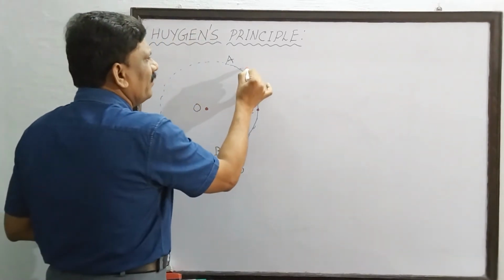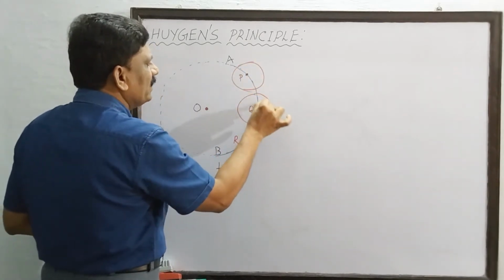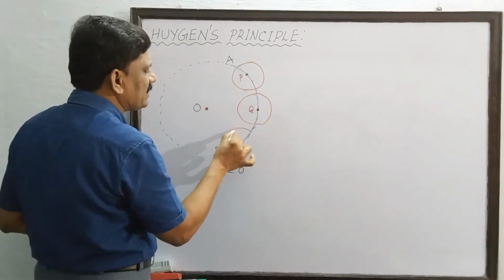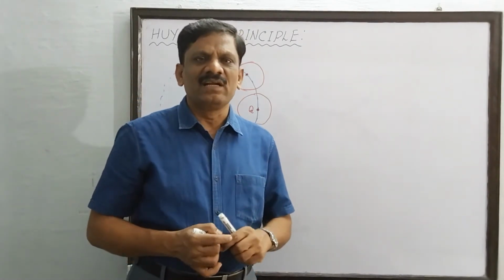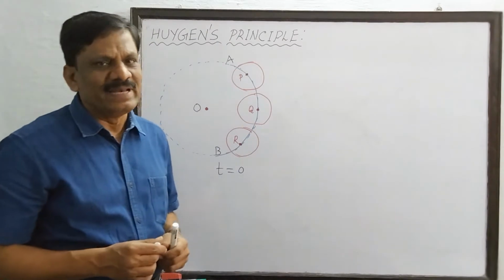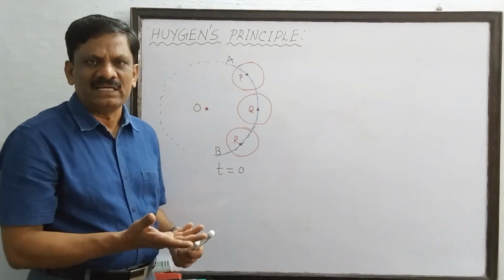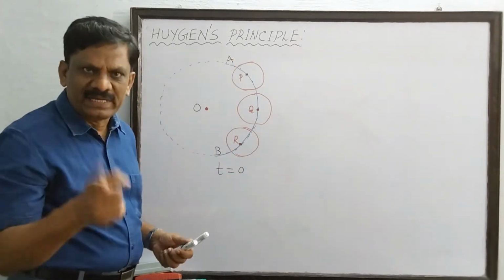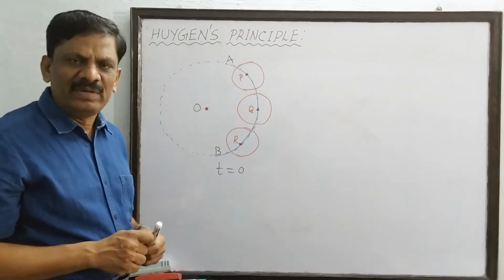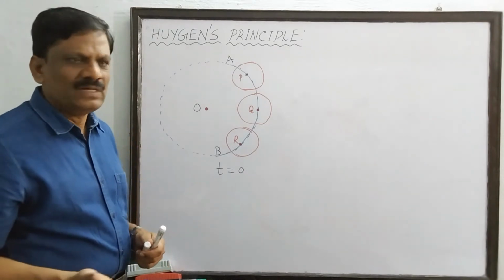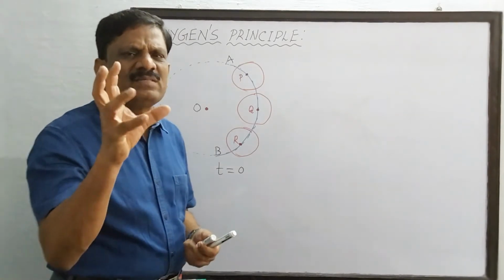So with P as a center, small spheres will be emitted. These smaller spheres are called secondary wavelets. They are not a wavefront, they are wavelets. Where are they coming from? They are all coming from the given wavefront. The given wavefront is AB, which is spherical. P, Q and R are the 3 points on the given wavefront AB. They behave like sources now, and they are emitting small spherical waves.